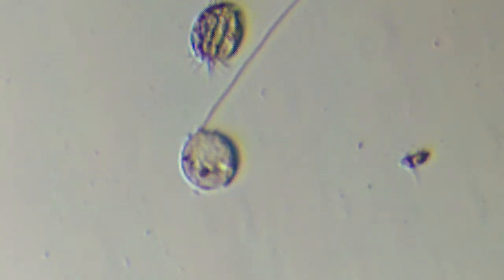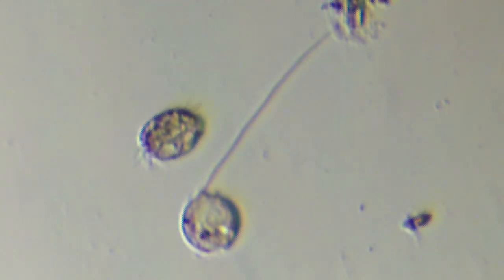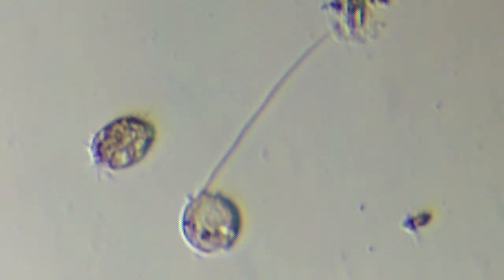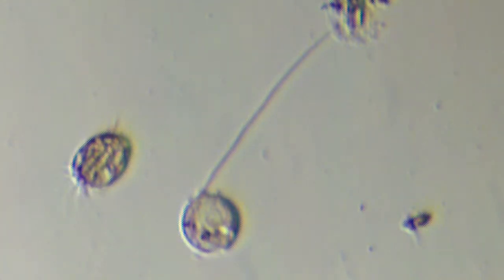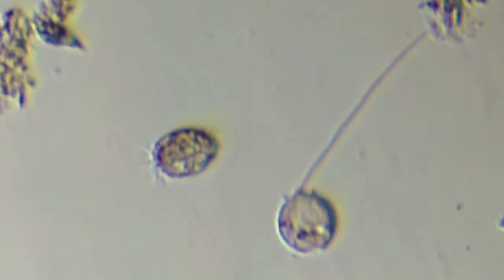And now it's going to interact with this guy, see if it retracts. It's not going to like that. But it's also beating all the cirri. You'll see stuff flying by, little particles flying by, because it's creating a vortex as well.